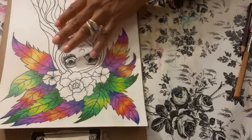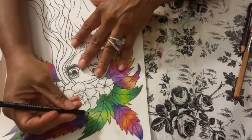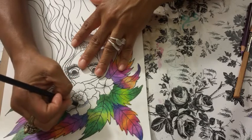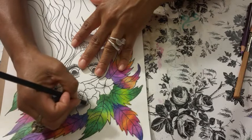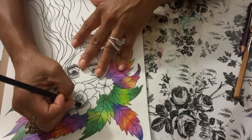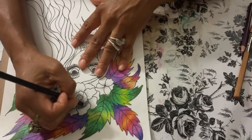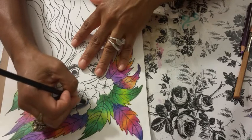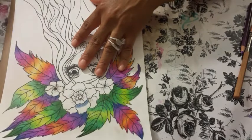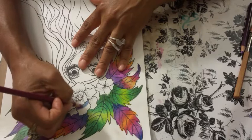Okay, got it. All right, so we're going to do this flower right here in the middle. And we're going to start out with indigo blue. Light, medium pressure. More on the lighter side, because you're still trying to lay down a lot of color, but you want to put this process red right on top of it, and you want them to be able to blend together.